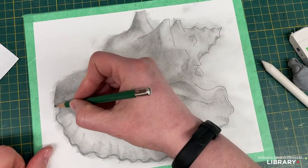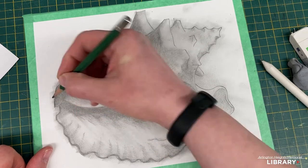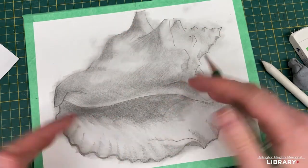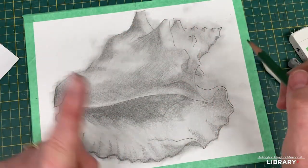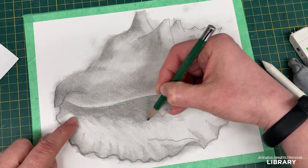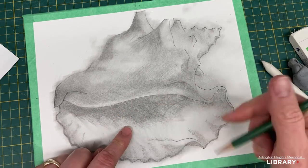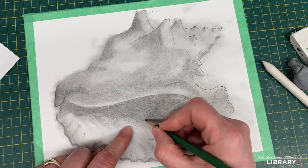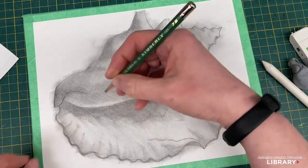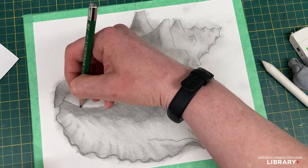So we're going to go back, find this edge, and get that back on there. Now, for the most part, I'm going to get all my lines back, with one exception. I'm not gonna redraw this line right here, because that's just where shadow ends and the new shell begins. So I don't want to have a sharp line that says, okay, here's where it stops. We want that to be more subtle. So I'm not gonna retrace that line, but pretty much everything else is gonna get retraced.